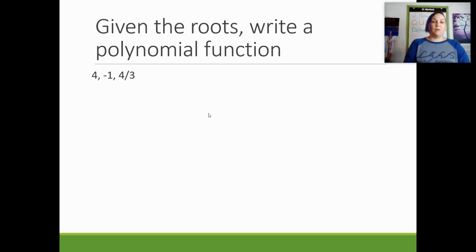So in this problem, I have given you the roots, the answers, and then I want to know what was the original question. Now none of these have rads or i's, so I don't need to write down any pairs. These are all of my roots. We've actually already done problems like this. Last week we learned that if they give you the solutions, you're going to take them and you're going to do the opposite to write down the factored form in the parentheses. So x minus 4, x plus 1. And then with fractions, it gets a little bit trickier. We don't usually write a fraction in the factored form. So since this was divided by 3, I knew that there was a 3 being multiplied with my x. So for the fraction, you can take your denominator and you can put it in front of your variable, 3x minus 4.